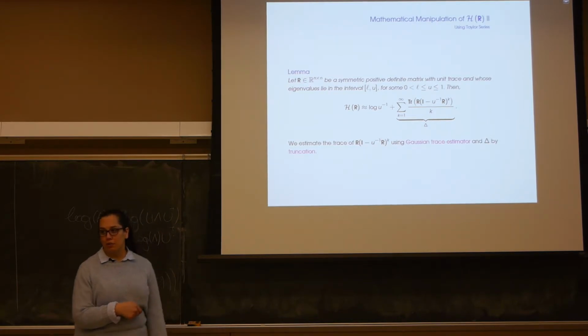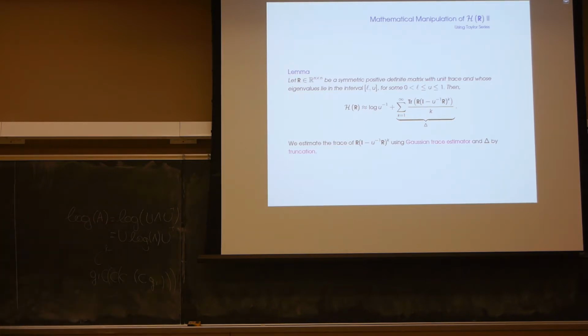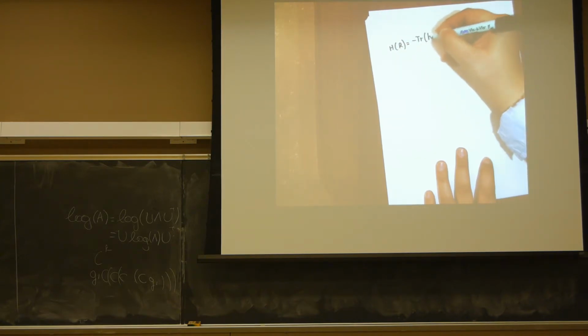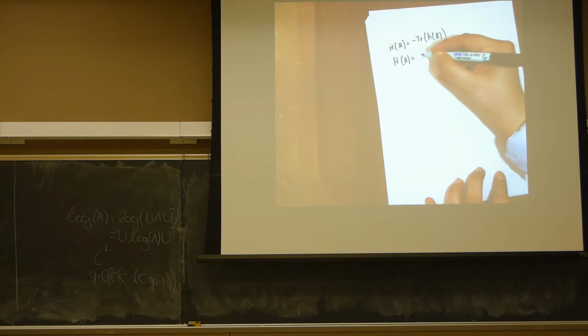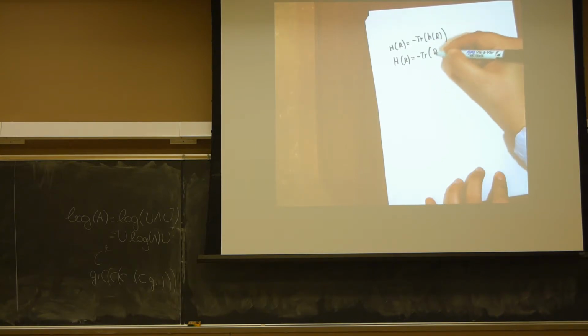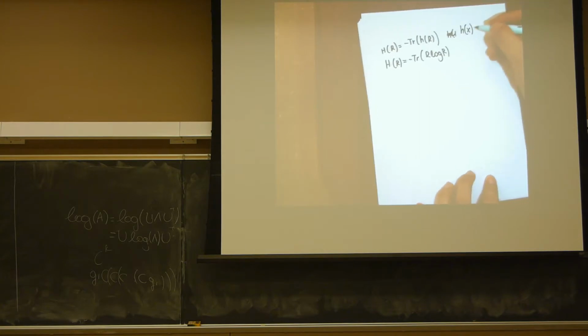this is Nate, what you were asking. This is how we derive it. I can show it right now. Okay, so I have this one, which is equal to HR equals minus the trace of R log R, because I said that h of x equals x log x. Okay.